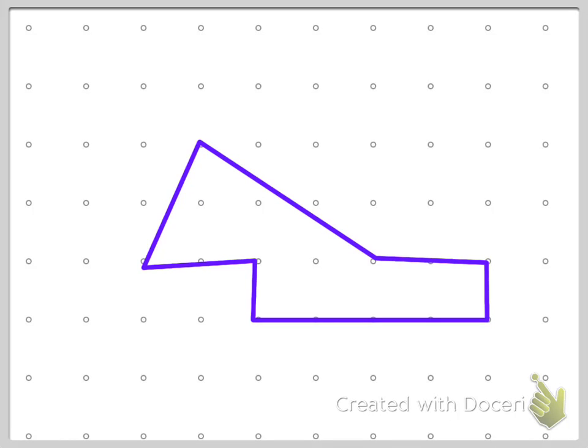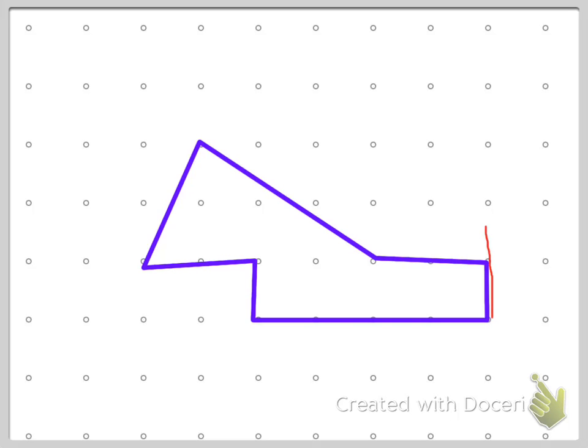In this recording, I'm going to show you how to use surround and subtract to find the area of a polygon. You might want to take just a second to copy this polygon onto your own graph paper or dot paper so that you can do this along with me for good practice. When you're done, you might want to try drawing your own figure and using surround and subtract to find the area.